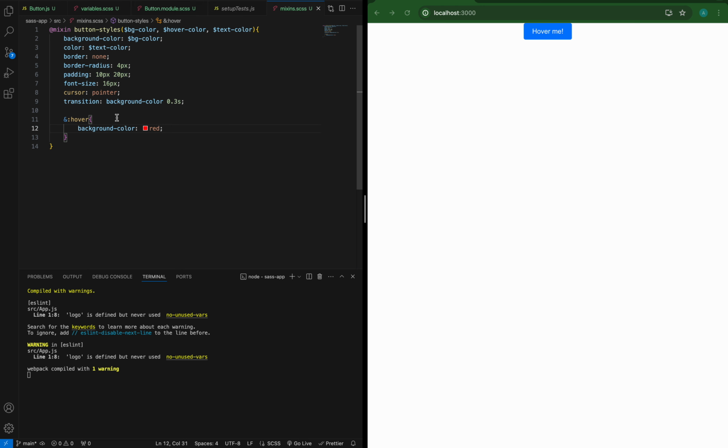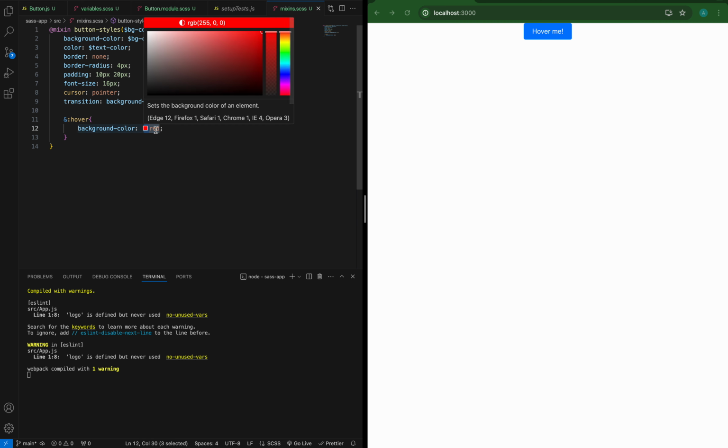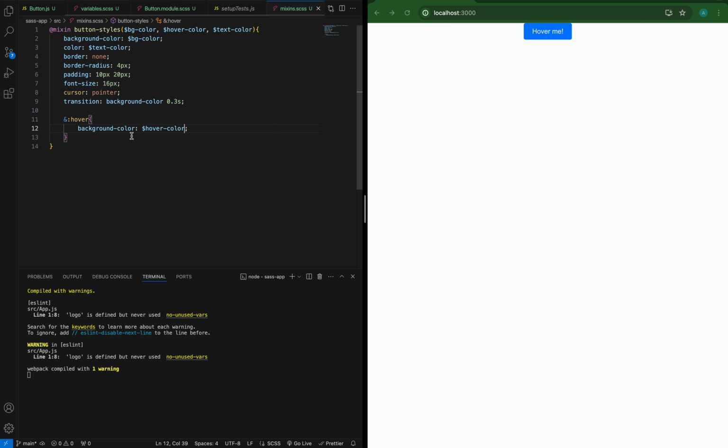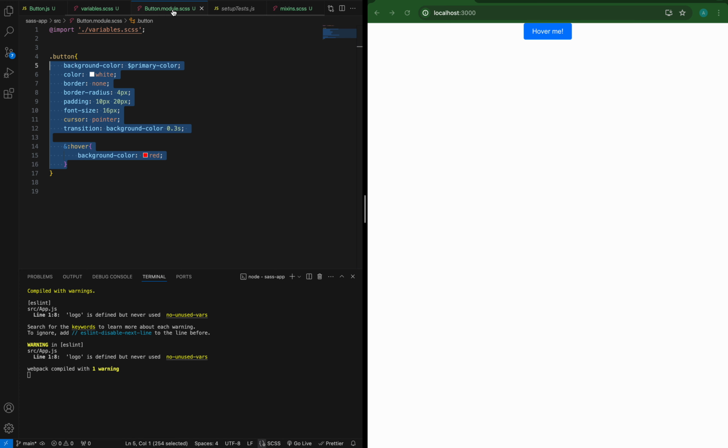Border is something else, font size, and hover color. So I just implemented my mixin, and I can use my mixin with different variables as the input.